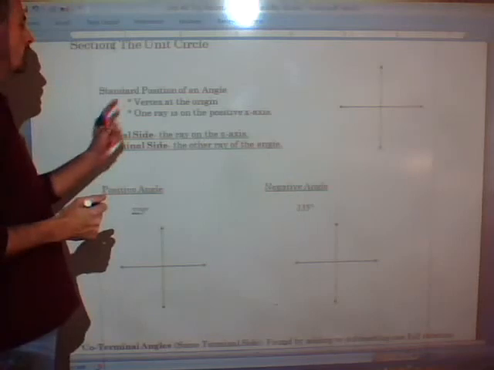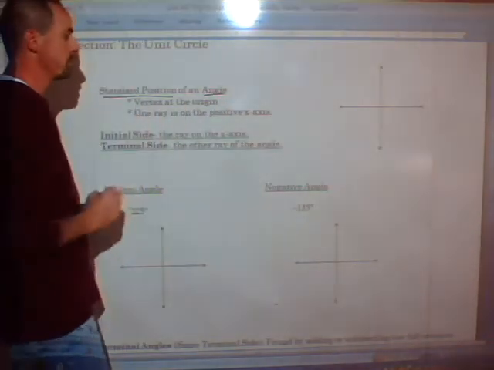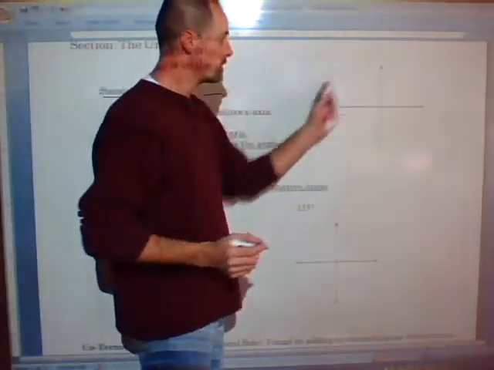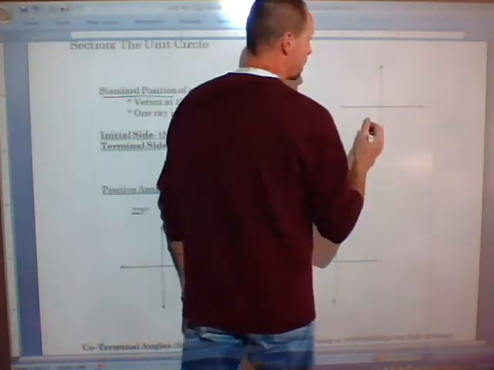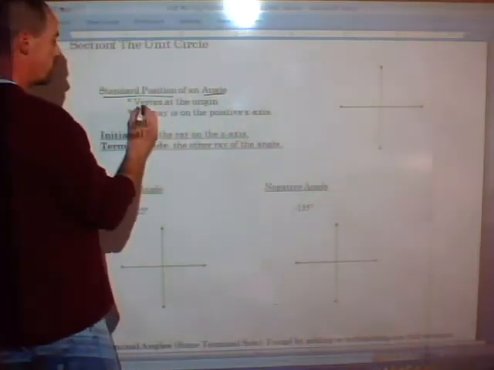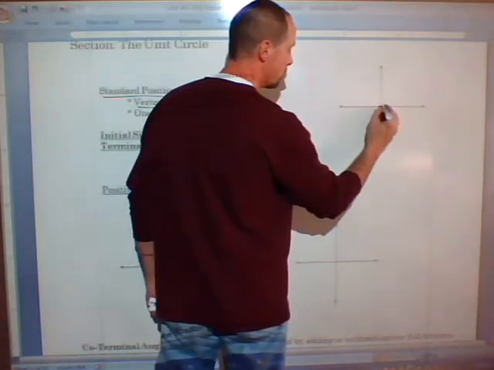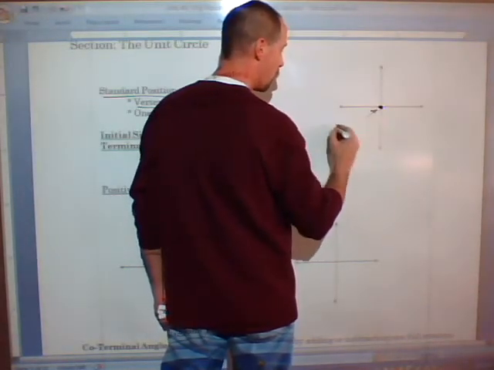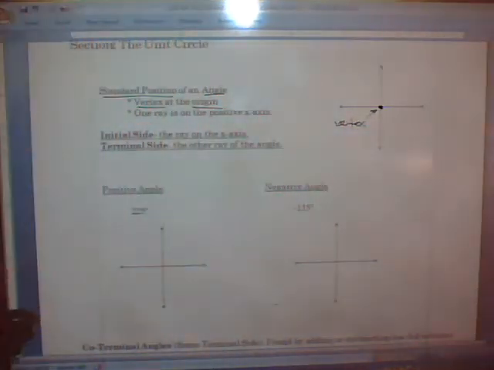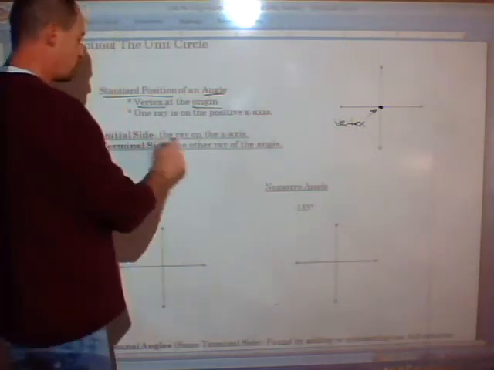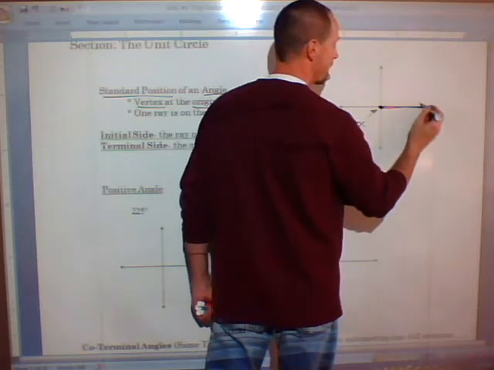First of all, we'll be learning how to graph an angle in standard position. So we're going to be using just a normal XY axis here. And a couple things that we need to know: the vertex of our angle will be the origin. So the origin here will always represent the vertex of our angle. And then the initial side of our angle is going to be represented by the positive x-axis.